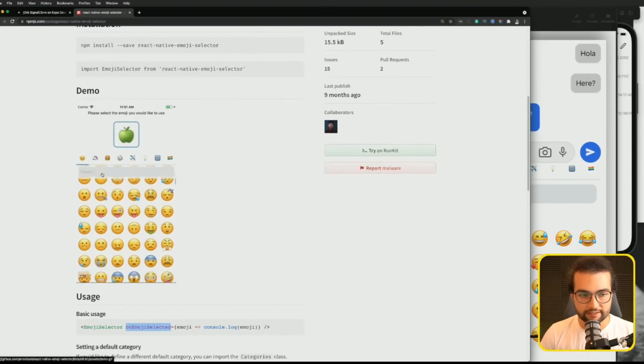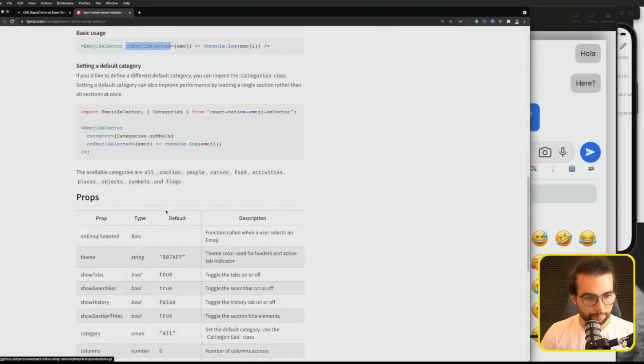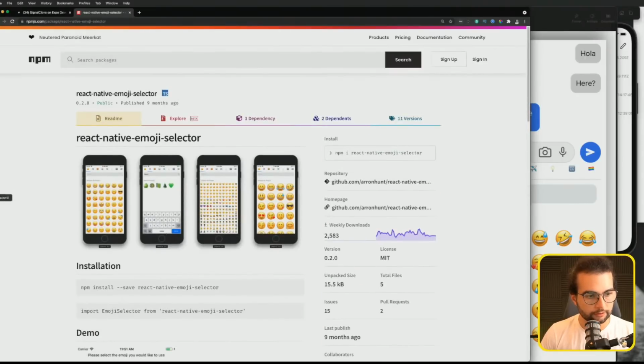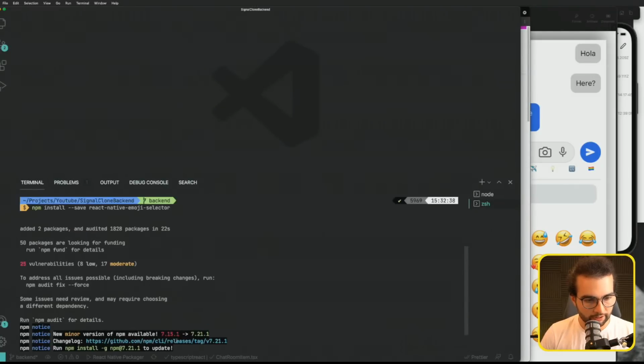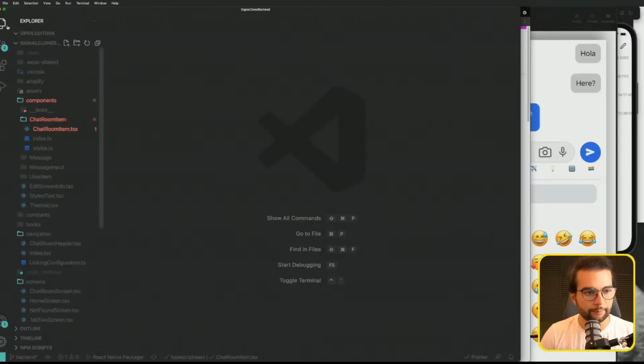It also has search functionality, history, and so on. All right, I think it has installed successfully. I have to upgrade my npm, but not today.